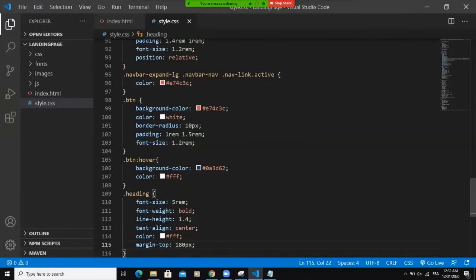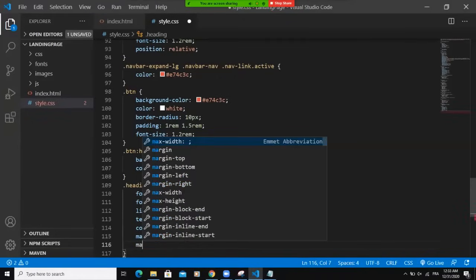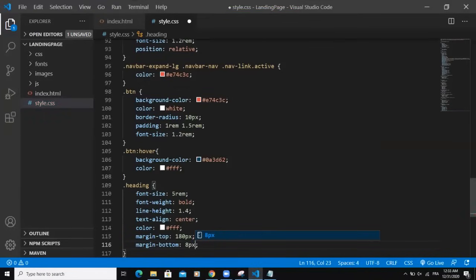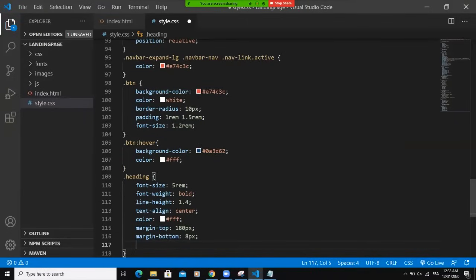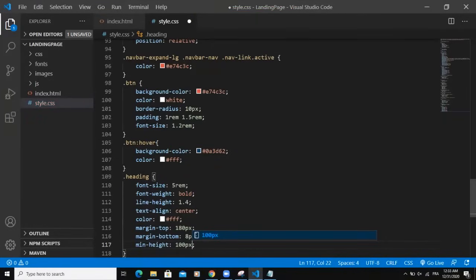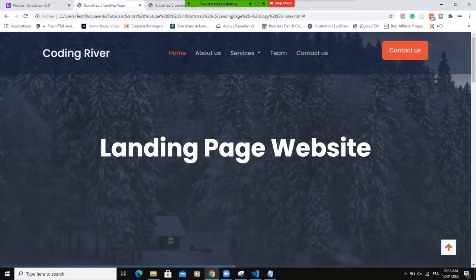So in case we wanted to add some text down that heading, we could also make sure that we add a margin bottom as well. So something like, I can say 8 pixels, for example. And we could also add a minimum height to this heading, by giving it this minimum height of 100 pixels, for example. So let me refresh. So this has not changed too much because we are having a single line. And so I just want it to look like this here.